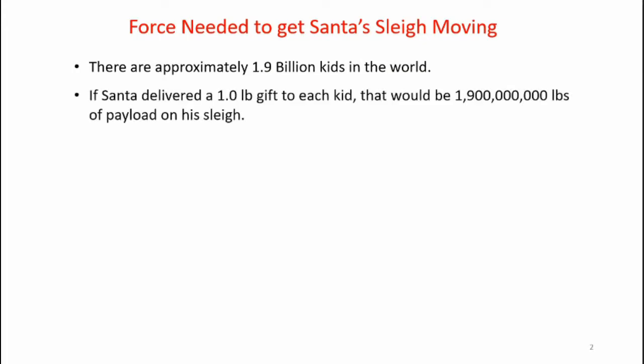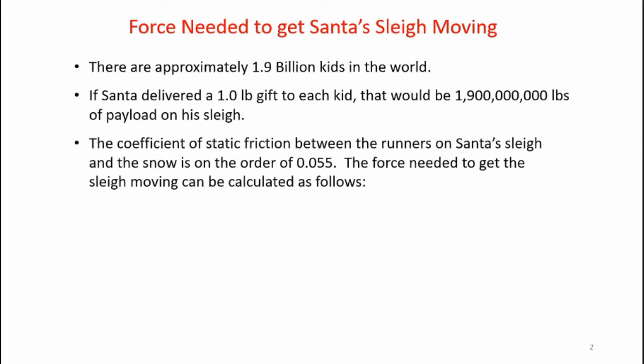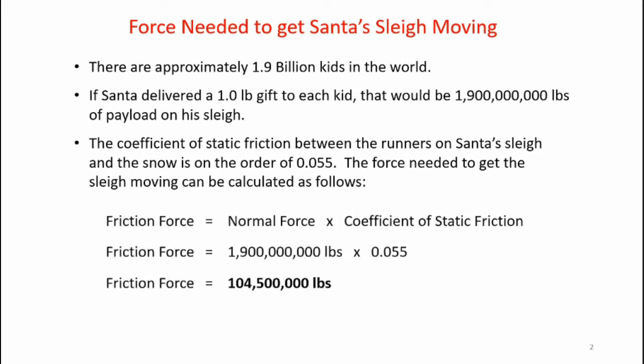Let's take a quick look at the force needed to get Santa's loaded sleigh moving. There are approximately 1.9 billion kids in the world, and if Santa delivers a 1-pound gift to each kid, that would be a payload weight of 1.9 billion pounds. The coefficient of static friction between the runners on Santa's sleigh and the snow is on the order of 0.055. We can calculate the frictional force as follows. The frictional force is equal to the normal force times the coefficient of static friction. We insert our values and we find that the friction of the sleigh on the snow is 104,500,000 pounds. That's pretty high.